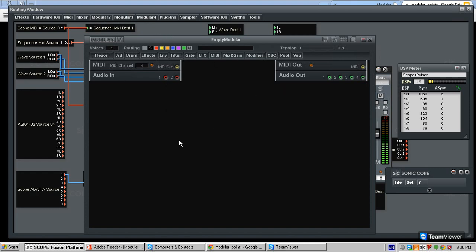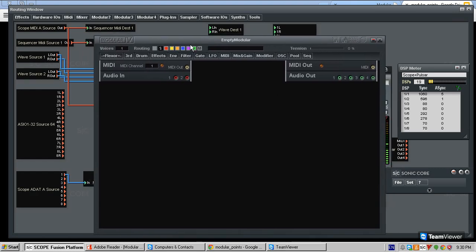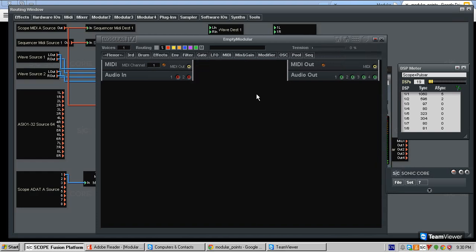They're actually the exact same modular, but each iteration, each release actually released more modules into the system and maybe fixed some bugs and fixed some modules. So Modular 4 is the latest installment, and all that it means is that it has all the modules that are available directly from Sonic Core, the company. Modular 4, and as you can see, we have different things that do different things.